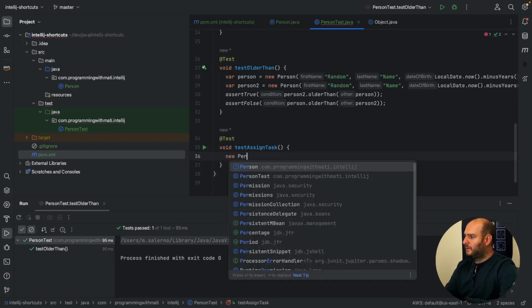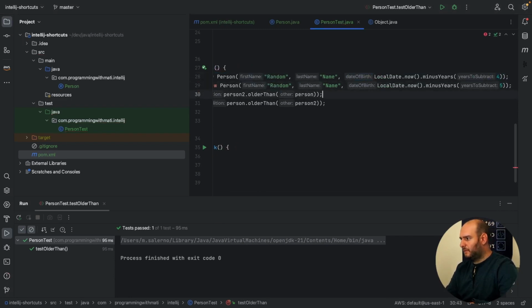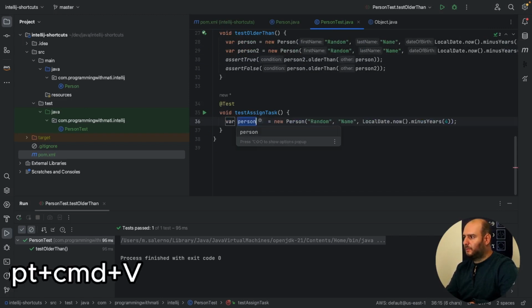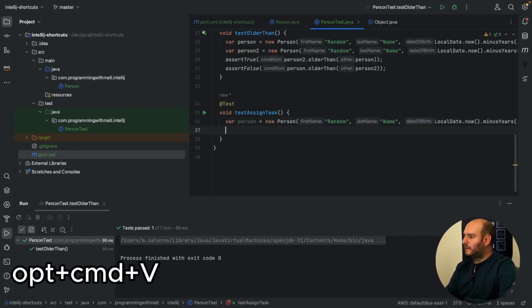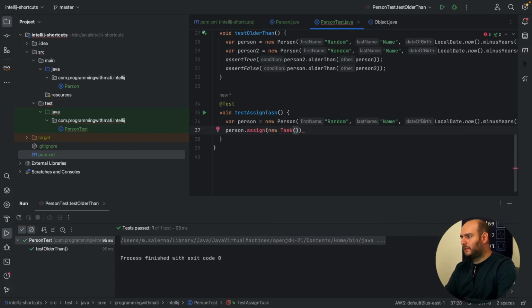So I'm going to say new person. I'm just going to copy this from here, and I'm going to put this into a variable, and I'm going to say person dot assign new task, and the task is going to have an ID. Should be an integer.